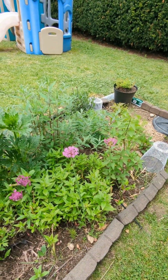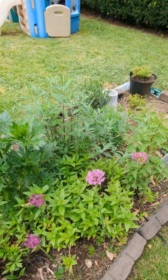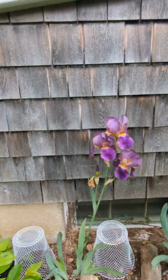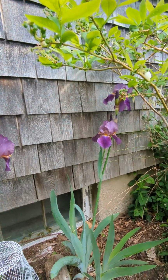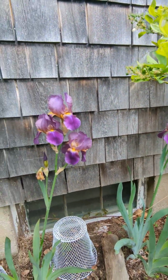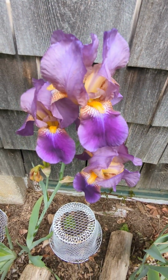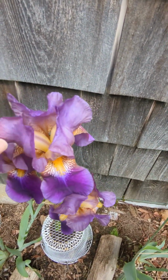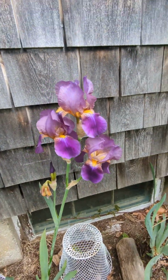That's the first thing. I say purple things because I'm going to turn around quick behind me, even though that's another area. Let's see these bearded irises. These were given to me in the fall from a friend, and I think they're just beautiful. So now I'm learning that purple things bloom in May. Irises bloom in May, and the alliums that I have bloom in May.